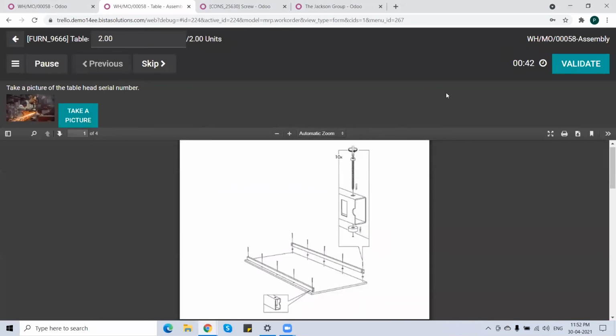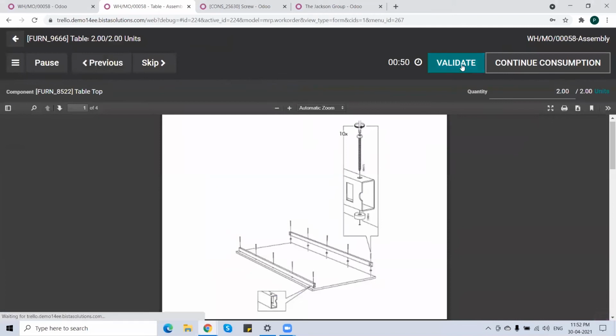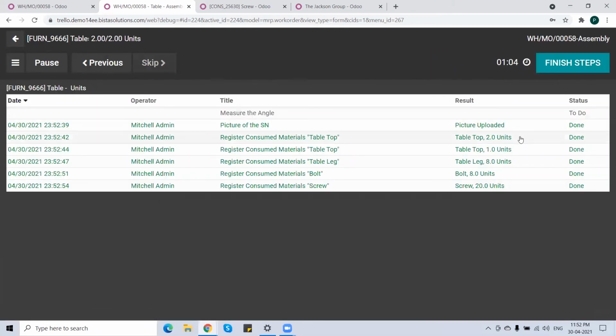Then we will validate. Validate for table leg 8 quantity, bolt 8 quantity, screw 20 quantity, and it will create the checklist.